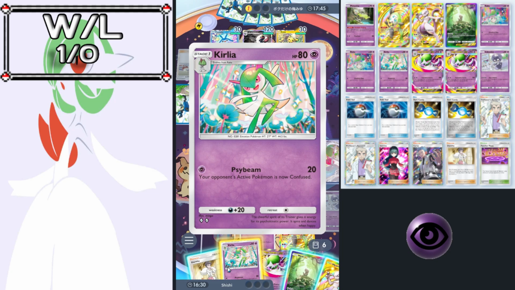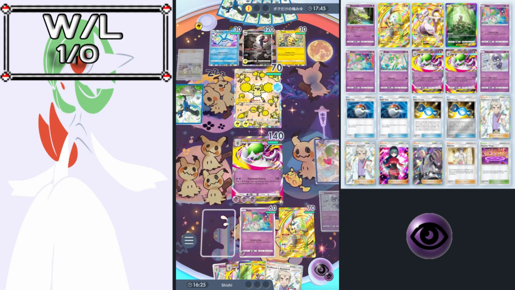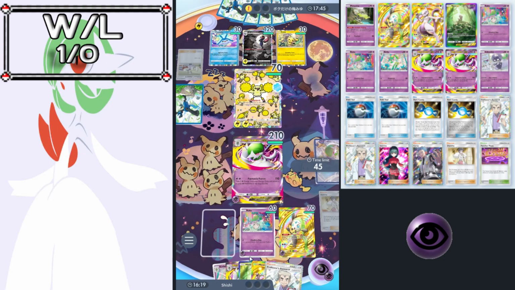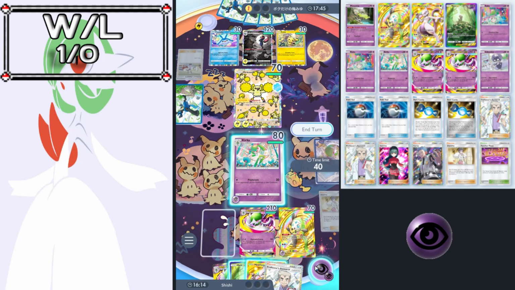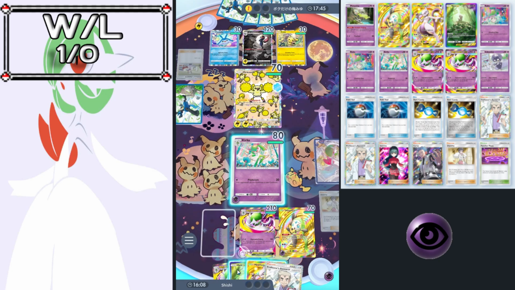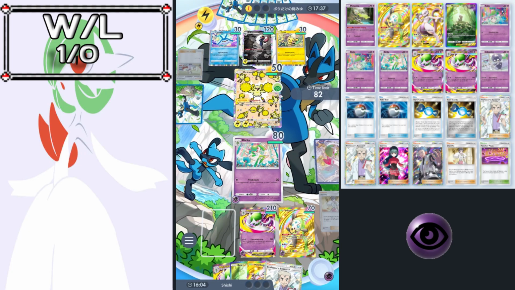But here I'm reading Kirlia and I'm like, whoa, wait a minute. Kirlia plus Meloetta can take down Oricorio because it does 70. It's a little slow, but it can work. So I send out Kirlia, I evolve it, I attach energy once again to Mega Gardevoir just to have it ready to attack. Now here I'm debating Mew or Mewtwo EX again. But I just attack with Kirlia. It's confused. I'm not sure confusion means that you can't retreat, but it's confused.